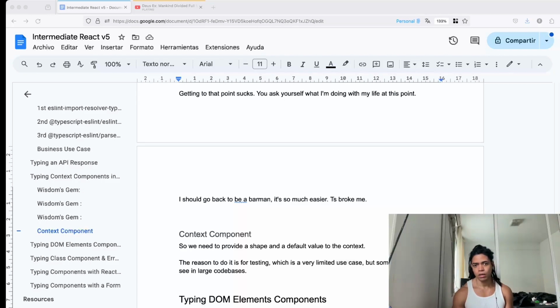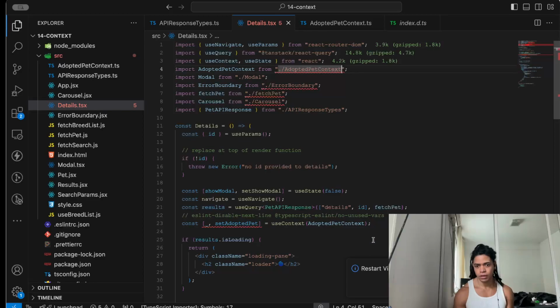So now if we go back to details, you can see it should be less mad about this, right? Because now this is actually typed.